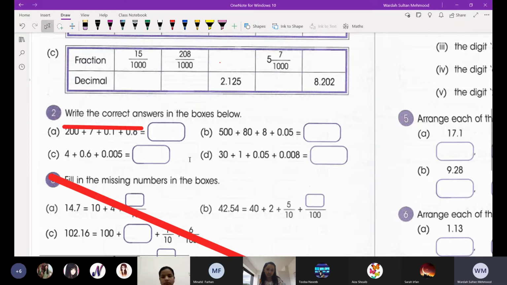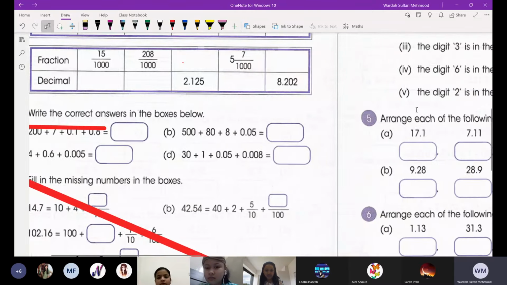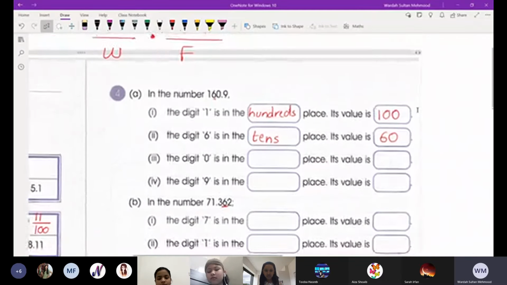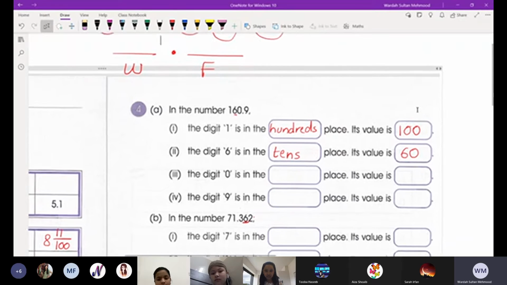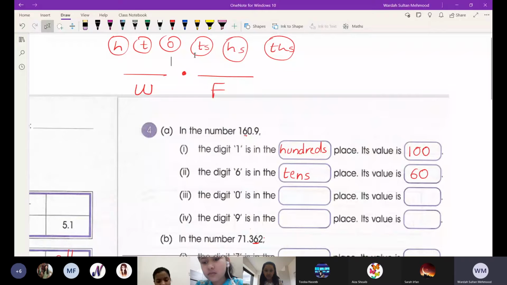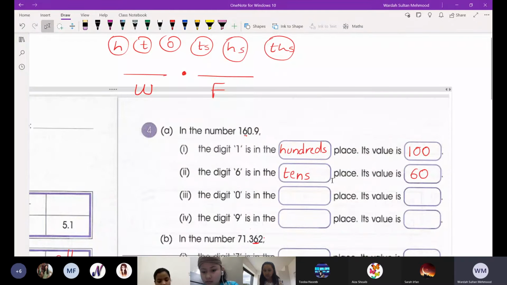When there is nothing in some place, for example here you have 6 in the tens place and then 5 in the thousands place. There is nothing in the hundreds place, so you would put 0 in the hundreds place. So just solve the questions like that and create a decimal number. Here you have to do places and values. I have already discussed the places with you here, and I have mentioned them up here, so you can even check if you forget.